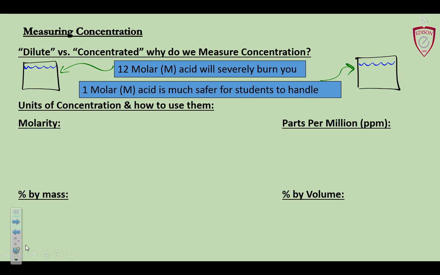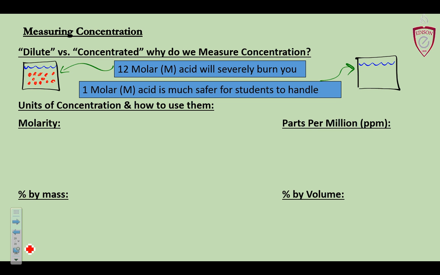The 12 molar one would have 12 moles of solute, the stuff that got dissolved in the water. What I'm going to show you is basically 12 dots. 1, 2, 3, 4, 5, 6, 7, 8, 9, 10, 11, 12. Of course, those are going to spread out and bounce around the solution the best they can. They're aqueous now.